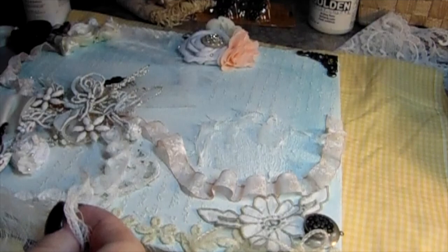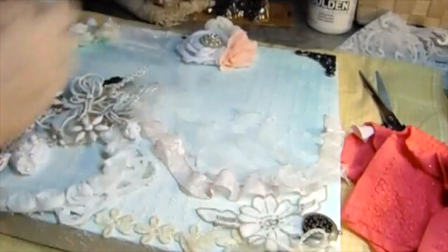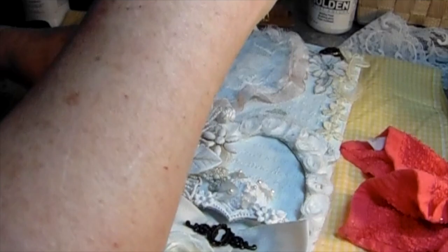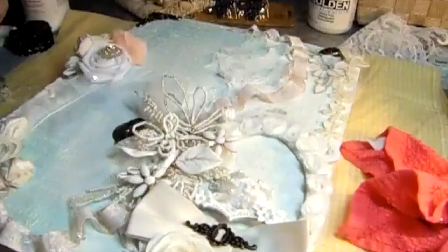Cheesecloth. Can I say anything else about cheesecloth? I'm snuggling it in, the second piece. You can see through it, which is wonderful. I'm putting it under the tulle, which gives you double the amount of texture. And then I just take a paintbrush. I love to use long handle paintbrushes when I do my mixed media, because I can push my hand up and I can see what I'm doing. My fist is not down in the work. It raises it up so I can watch how I'm applying things.